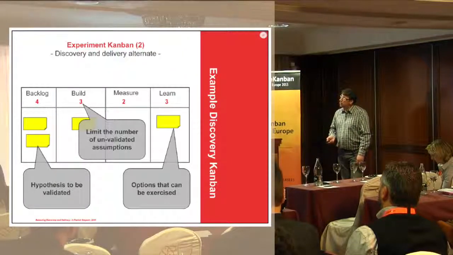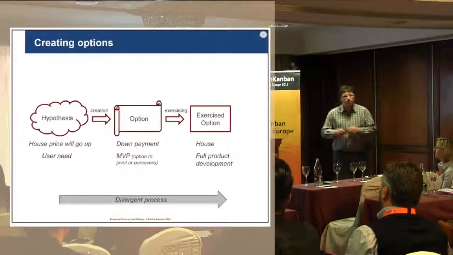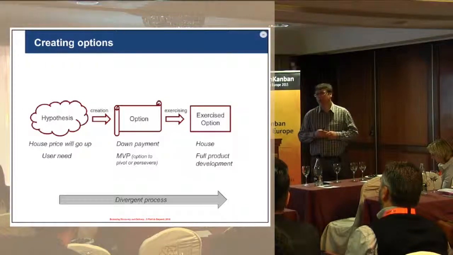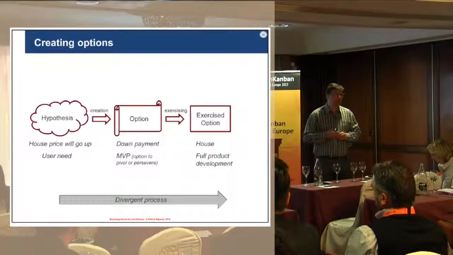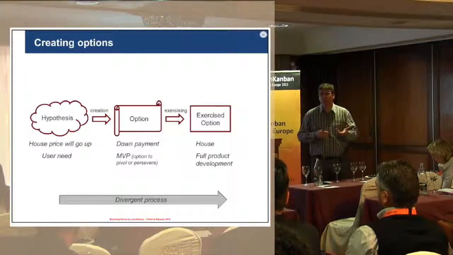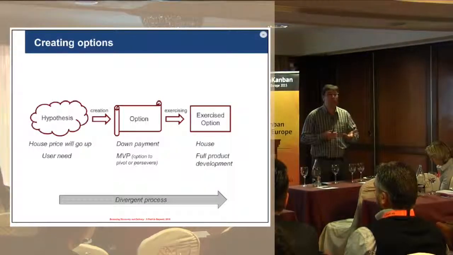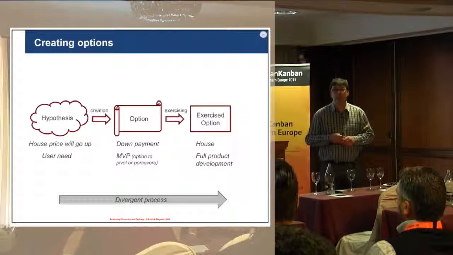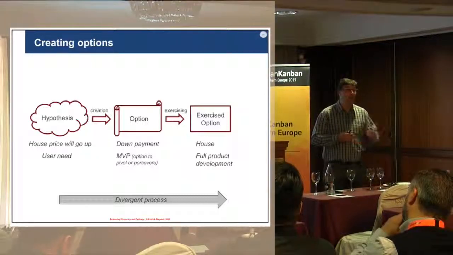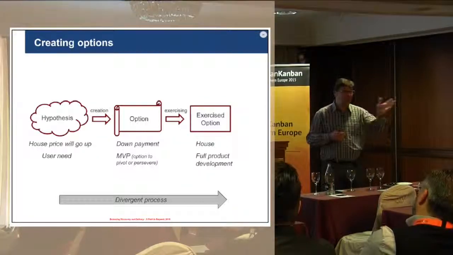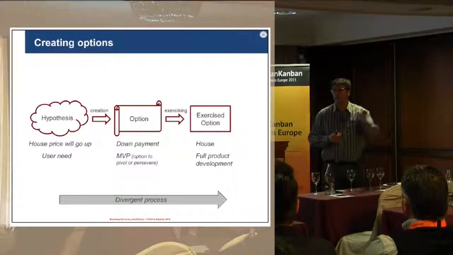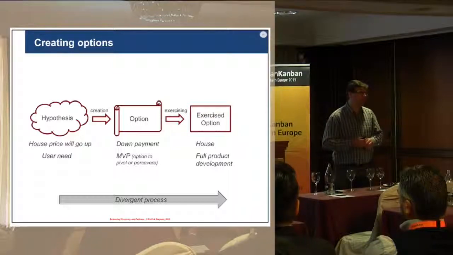Okay, so what this type of Kanban system in this area of knowledge work points out is the value of creating options, right? So if you build an MVP and you measure and you see that it's successful, what you just created is an option to grow in the future. So what you've started to create is options for your organization, options to choose from. We've done a number of experiments. We learned from those experiments, and there are different options that we go through. We can now say maybe we can take that direction, or maybe we can take that direction. So you've created options for your organization.